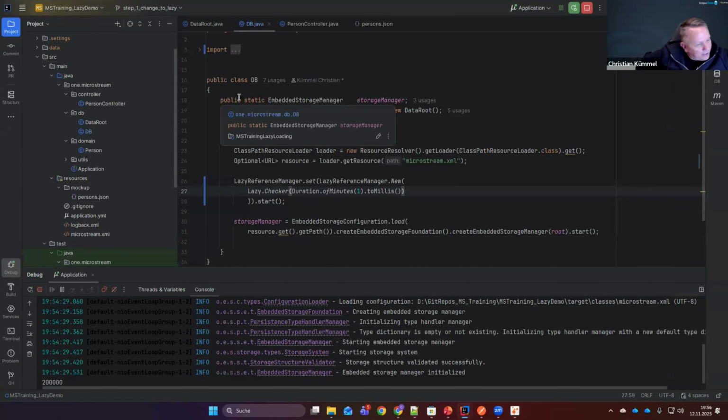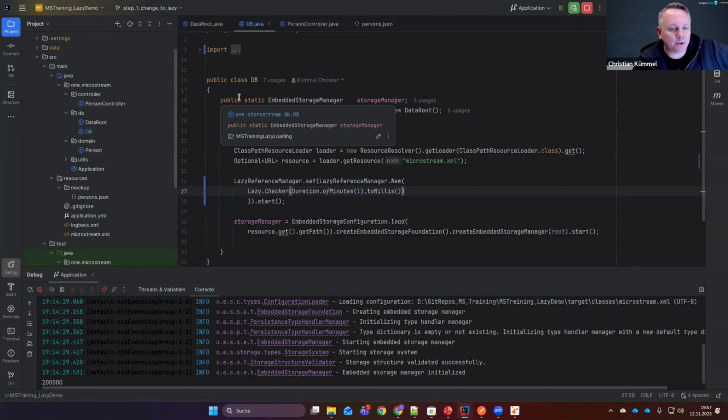Okay, perform garbage collection. This is because at the moment when we release the data, EclipseStore flags the data as can be removed if the garbage collection is running.